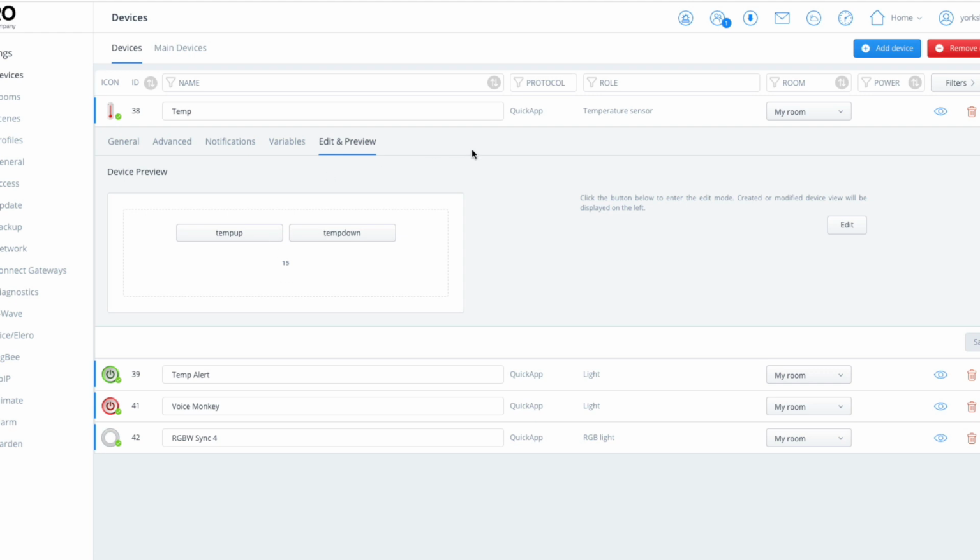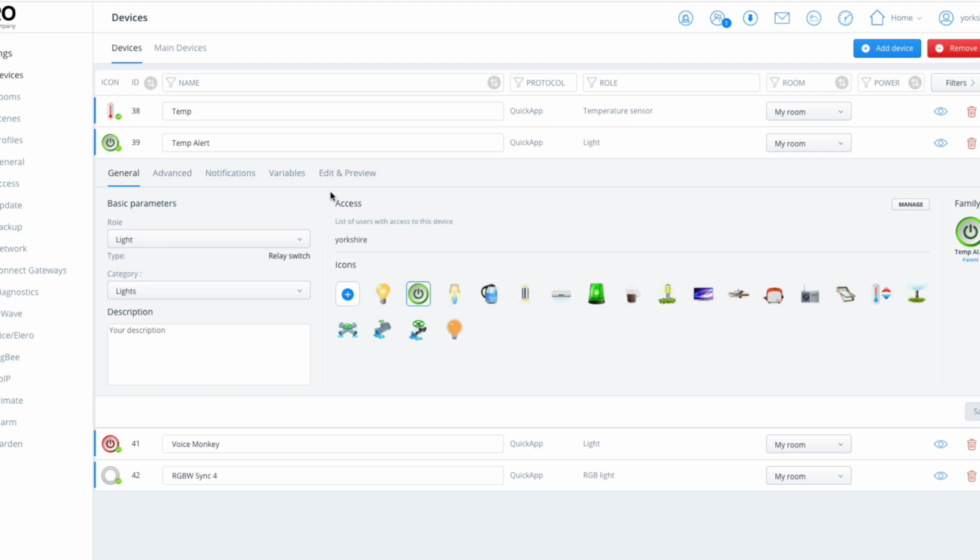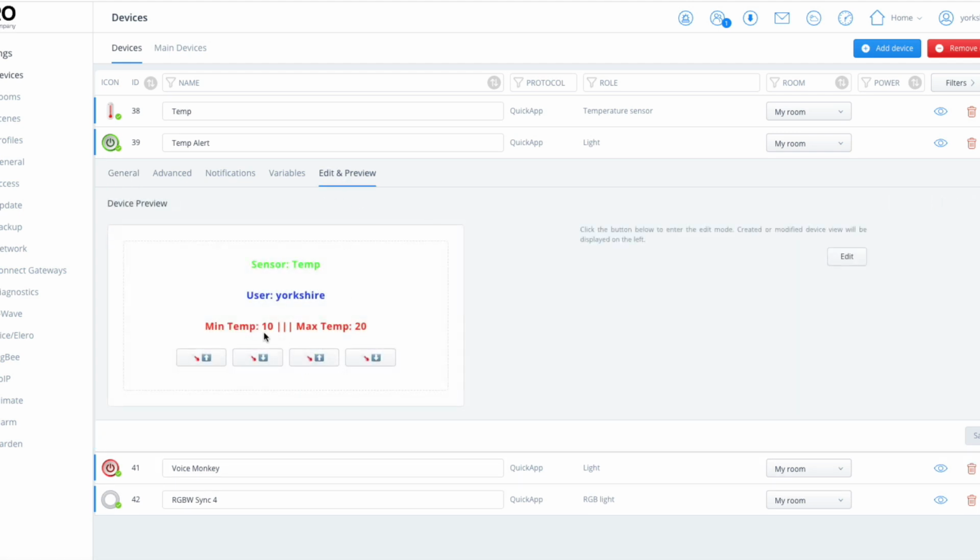All right, and so what will happen is when this temperature goes below 10, I will get a notification to say the temperature is below 10. It will only come once, and that's it. It will not keep repeating itself every second, every minute, etc. All right, it will just appear once, and that's it. When the temperature then cycles above my max temp, it will then send me the alert for the max. And again, I'll only get that alert once, not multiple times. You don't really want to be bombarded with multiple alerts with the same message.